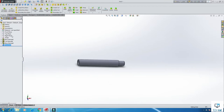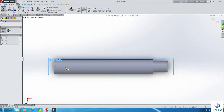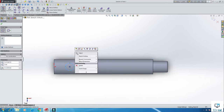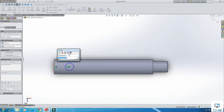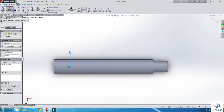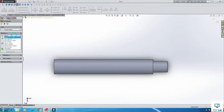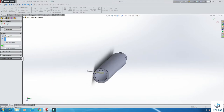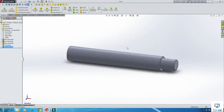Okay, and then take top plane, make it normal, take a circle, this center and this point should be horizontal. Okay, from smart dimension make it 0.05. Okay, exit sketch, just extrude cut through all any direction. Okay, we have done here.